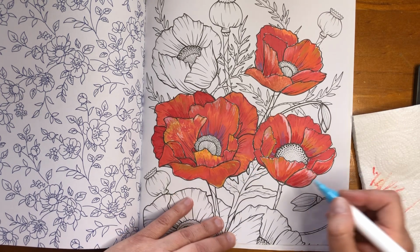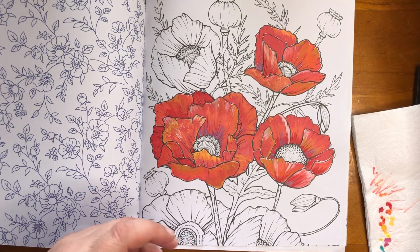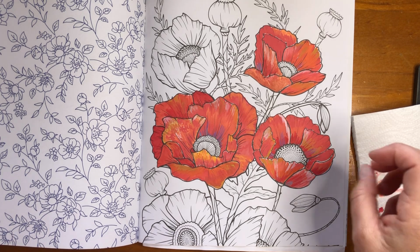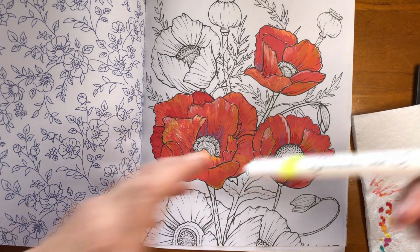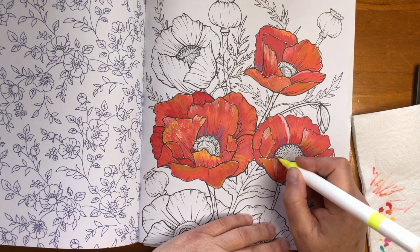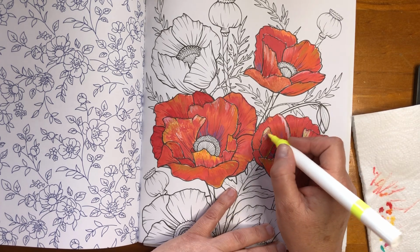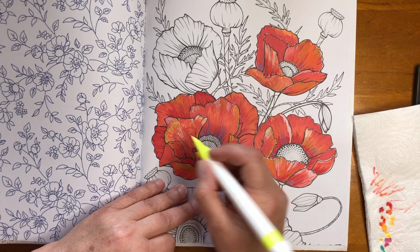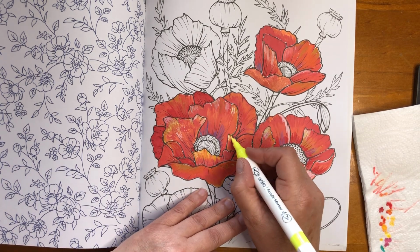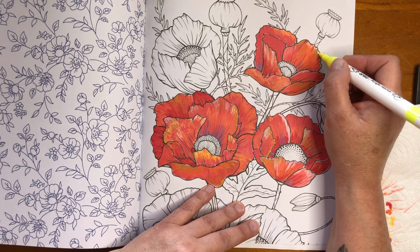Remember that you don't have to do everything in those realistic colours all the time. And I'm not sure if I've got something that looks like a fluorescent. Oh yeah, what's this one here? Yeah. So then, for that little extra pop of brighter colour, maybe bring in that little touch of fluorescent here and there as well. So you don't necessarily have to use lots of these colours, but just every now and then bring in something unexpected.